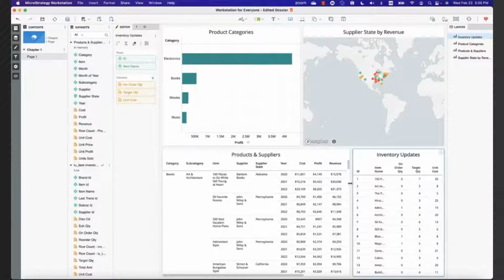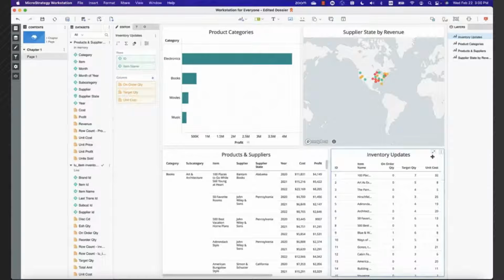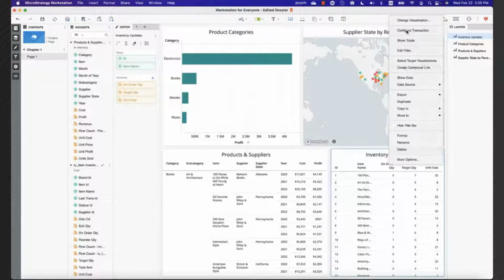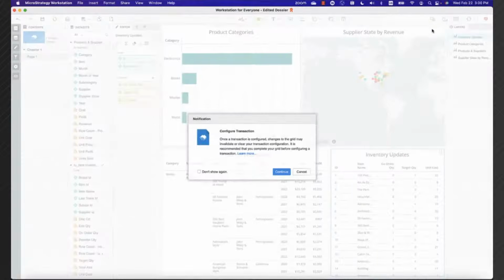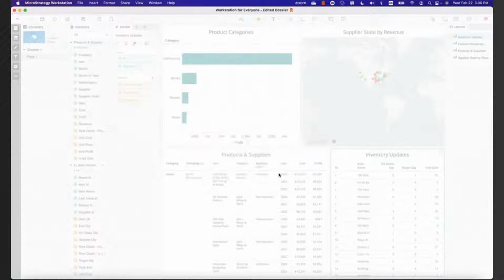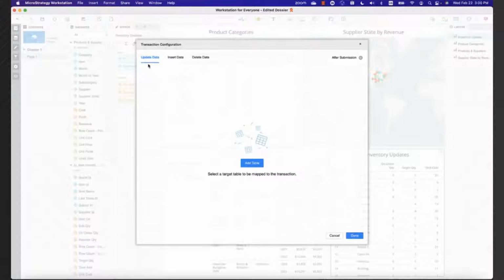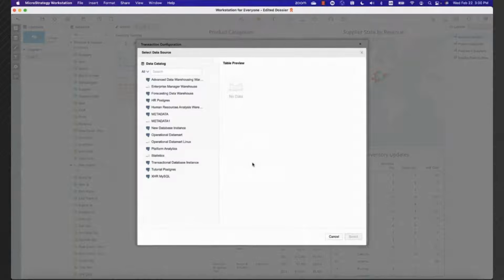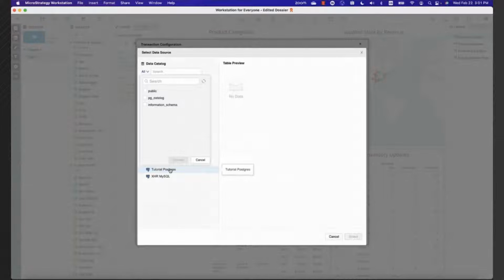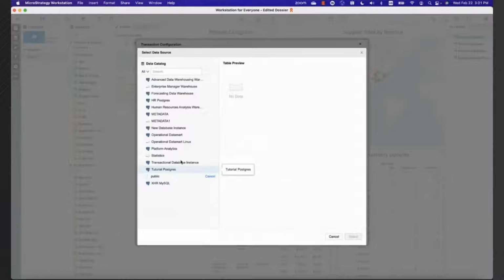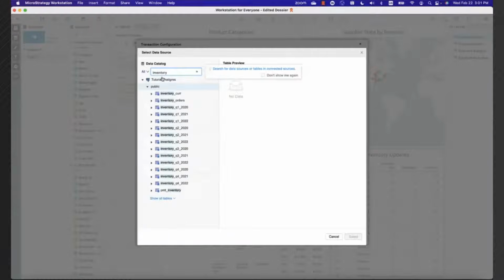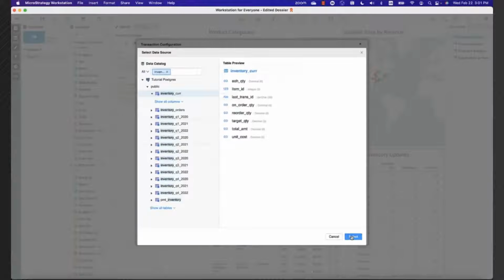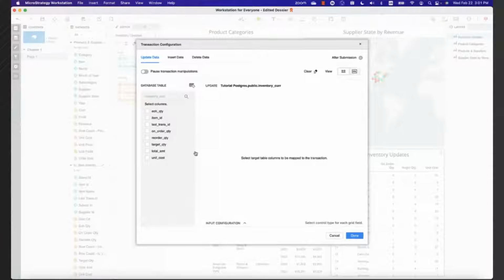And it takes just going to the visualization's context menu, the little 3-dot button in the top corner, say configure transactions. And well, this message just means that if you're going to configure a transaction, if you later remove some fields, you might affect it. So it's just letting you know. But once you're in the dialog, we support, or you can configure transactions for updating, inserting, or deleting data. In this example, we're going to do an update. And so I'm just going back to the same database and table that I imported before through a live connection. And here I'm just telling the transactional grid, okay, this is the table that I want to update. So I found it. It's the same one that we imported earlier.